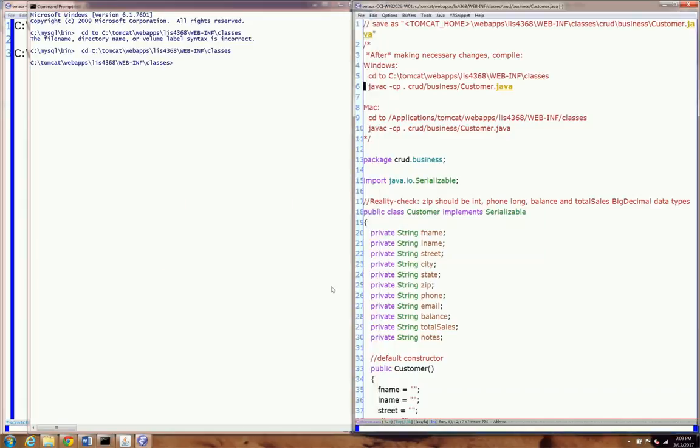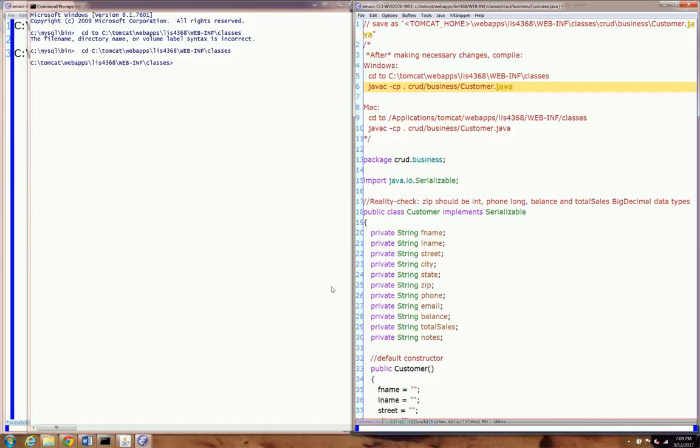And now what does it say? From there, I will compile. I'll invoke the -cp option. And what I'd like you to do is look that up. What does javac with the hyphen cp option mean? And what does the dot mean as well? So I want you to look that up.